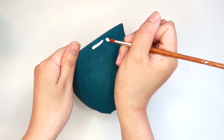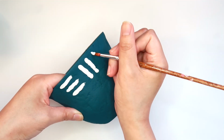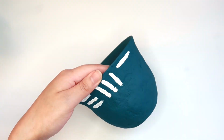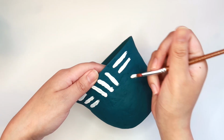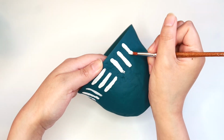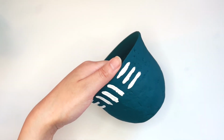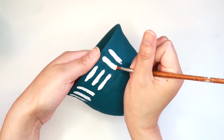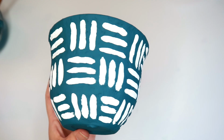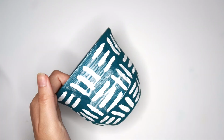I'm gonna add in my boho-esque pattern, and I'm just gonna do the same pattern all around the planter. The last thing I'm going to do is seal this with some matte Mod Podge, and then we're done.